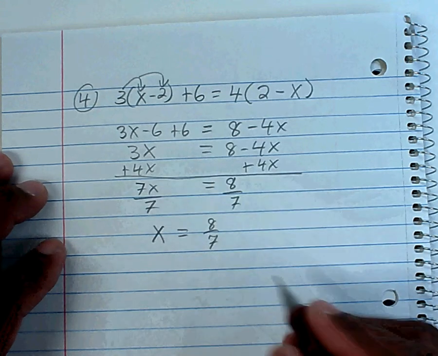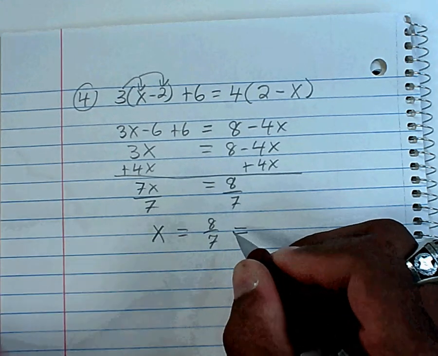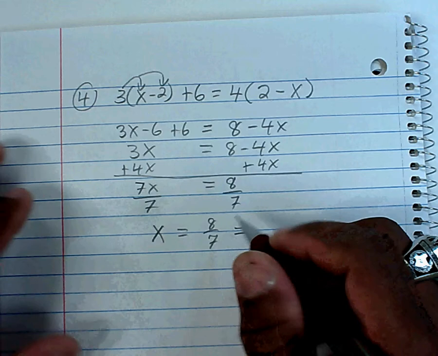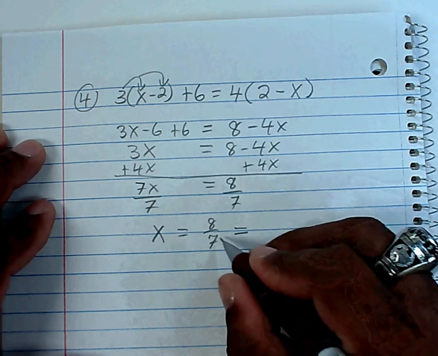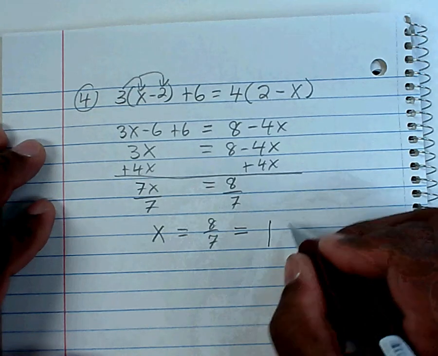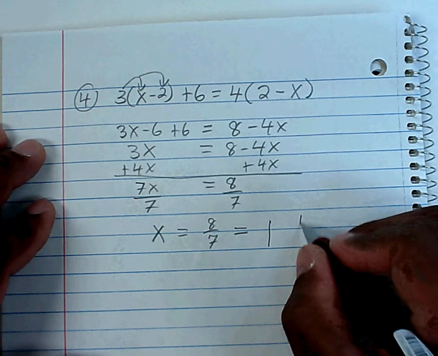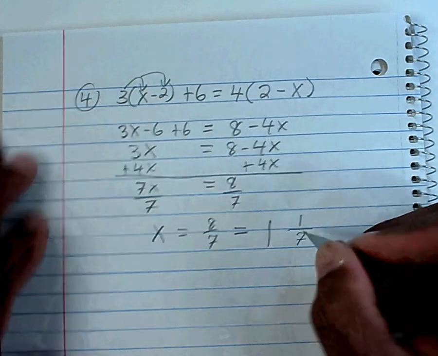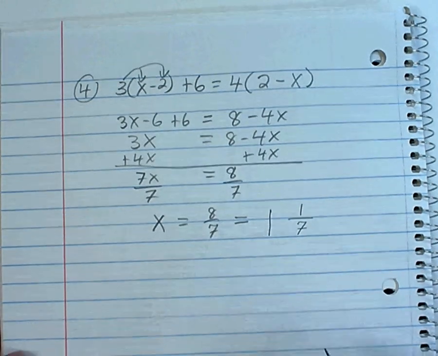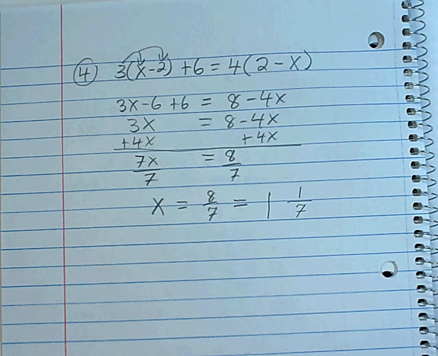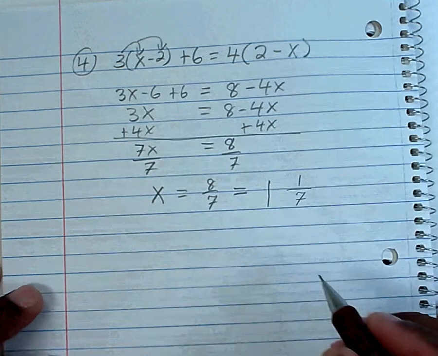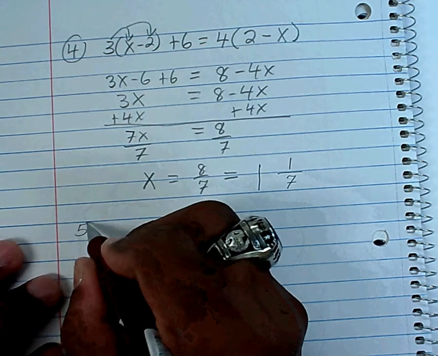That's an improper fraction. We don't leave answers like that except in one case, so we're not using that particular case today. So we need to change this to a mixed number. 7 goes into 8 one time completely. It'll be 1, and there's still 1 left over, and we're dividing by 7. You may change that to a decimal if you wish. We've already gone through the process of checking the answer, so you can check your answer. I'm not going to do that here. We're going to move on to the next example, number 5.